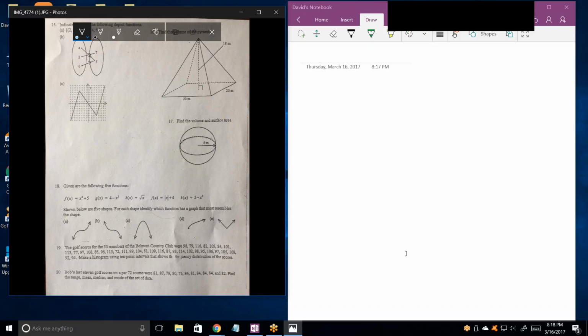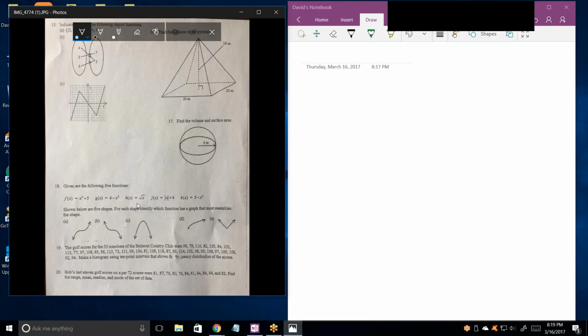It's quadratic, right? What do quadratics look like? Parabolas. Which is the parabola? C. Yep, and it even matches. We know that if the x squared has a positive sign in front of it, it's a parabola that opens up. If it's got a negative sign in front of it, it's a parabola that opens down. So G definitely goes with C.